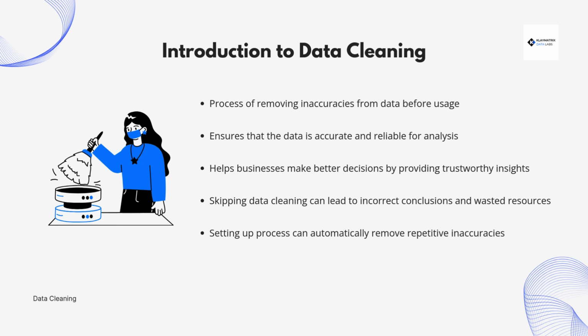Before we can analyze data, we need to make sure it's accurate and free from errors. Data cleaning helps remove inconsistencies, missing values, and duplicate records, ensuring that businesses make decisions based on reliable information. Without proper cleaning, data can lead to misleading conclusions and wasted resources. That's why many organizations set up automated processes to catch and correct errors before they cause problems.